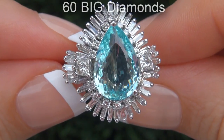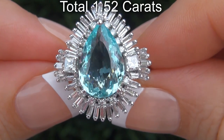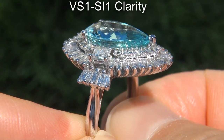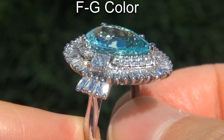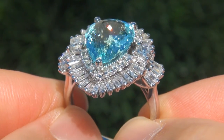There are also 60 big diamonds that total an additional 1.52 carats. These diamonds are all perfectly clear and completely eye clean, graded at VS1 to SI1 clarity with colorless and near colorless F to G color, offering outstanding brilliance, flash, sparkle and fire, as you can clearly see here in the video.